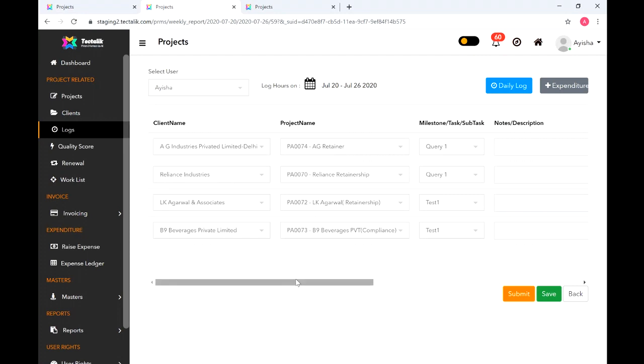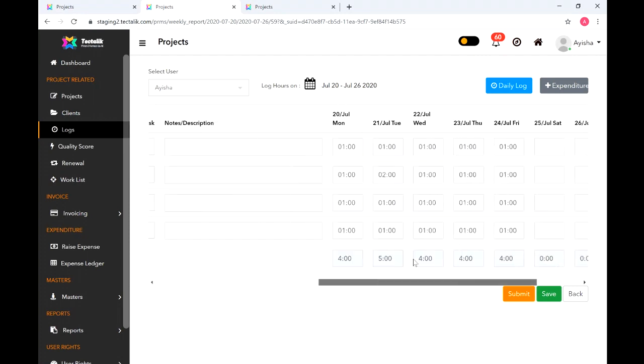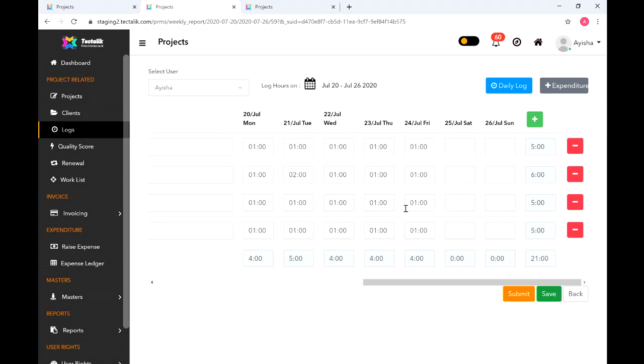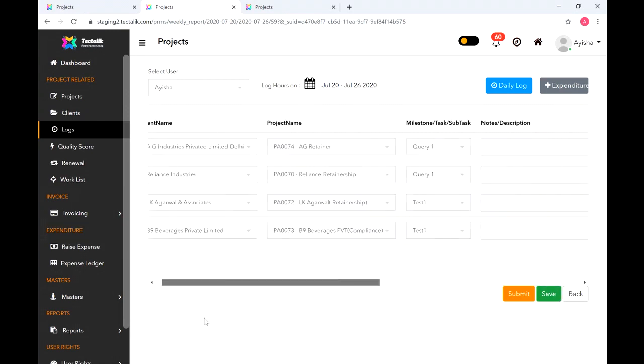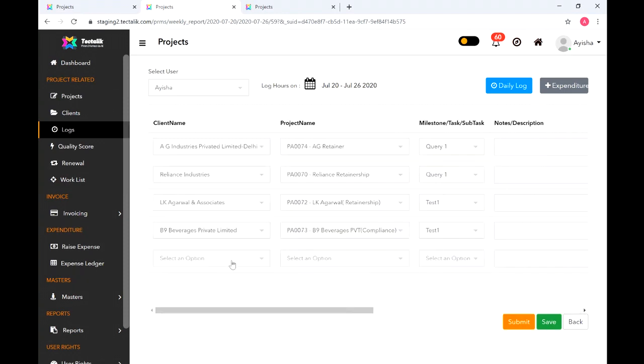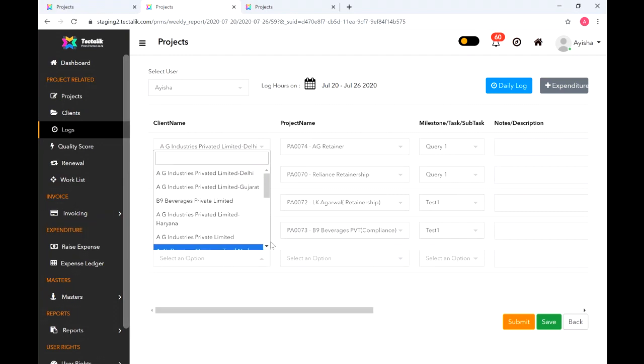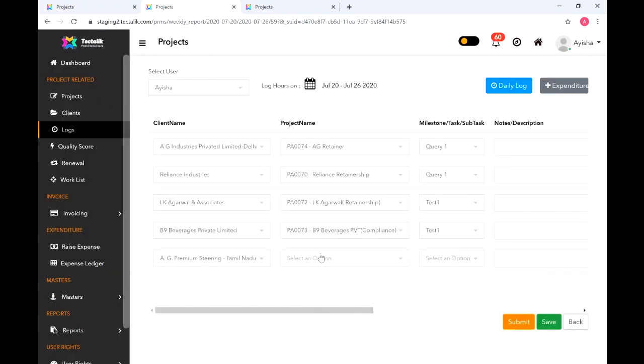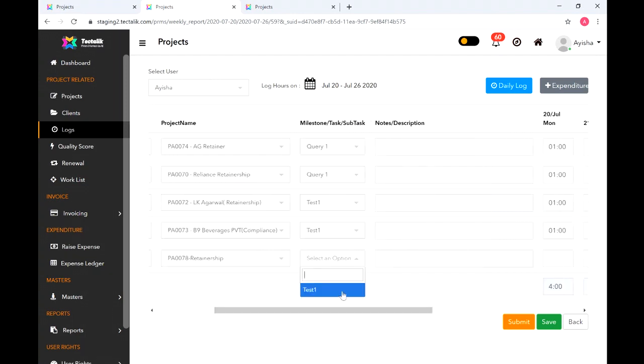Now I'm taking the current week. If you look here, there are already some transactions which the person has saved. Whatever you have saved would still appear here. Now let's say I'm going to be adding a new log here, and let me select the project. The project that we created in the projects tutorial, for convenience, I'm selecting the same project. The code is 78. Since we have already planned the project, I am able to select the task. If you have not planned the project, the task or the subtask, the last level up to what you have planned will not come in here and you will not be able to log it.